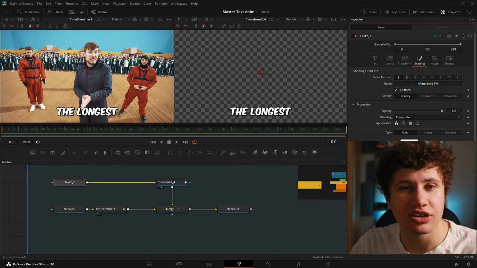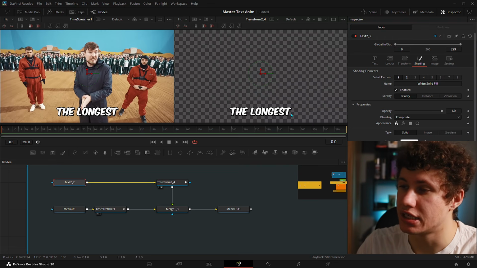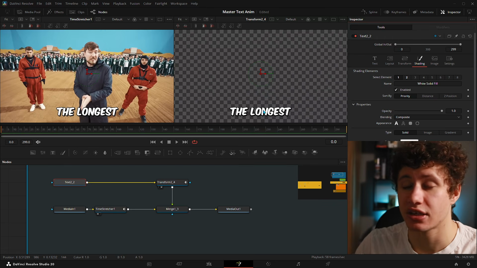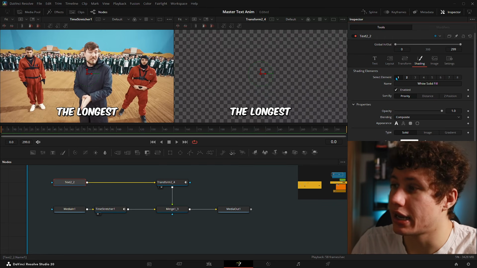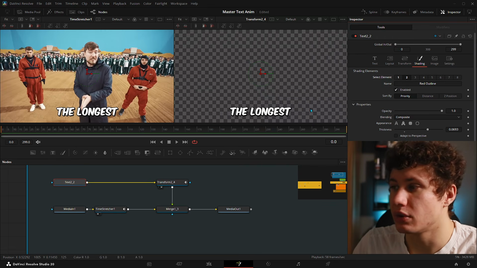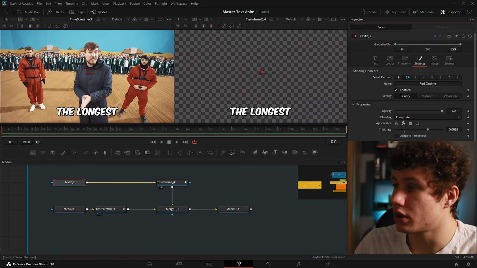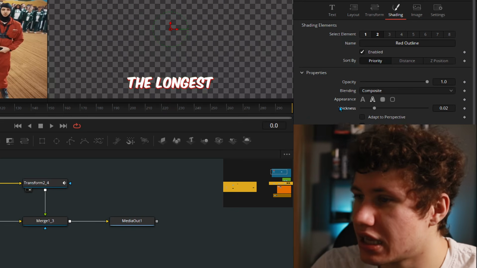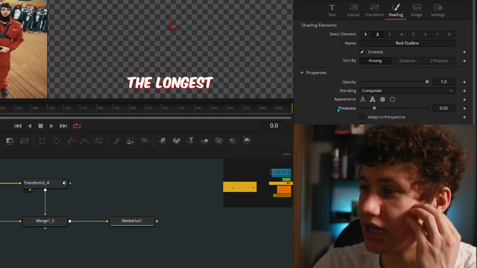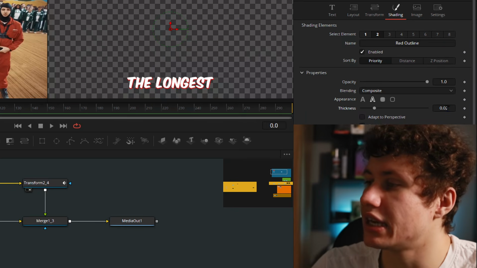Now, there are a whole bunch of shading elements like drop shadows and full-on boxes that you can have as backgrounds around your text. The only shading elements we're going to be using for this method are our text body, which is shading element 1, and our outline, which is shading element 2. Now, if you don't have shading element 2 already checked off, you're going to want to go to it and click the enable checkbox. You're going to notice that it probably is appearing something like this. And that is because the default thickness on an outline always starts at 0.02.